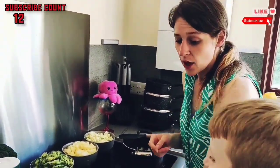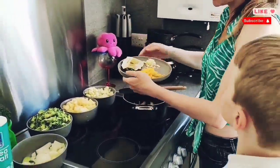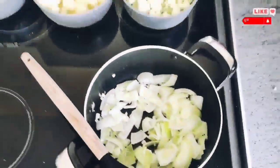Now I'm just putting my garlic in right now with the onions so they have this level of cook through them. And then it will not give you bad breath.